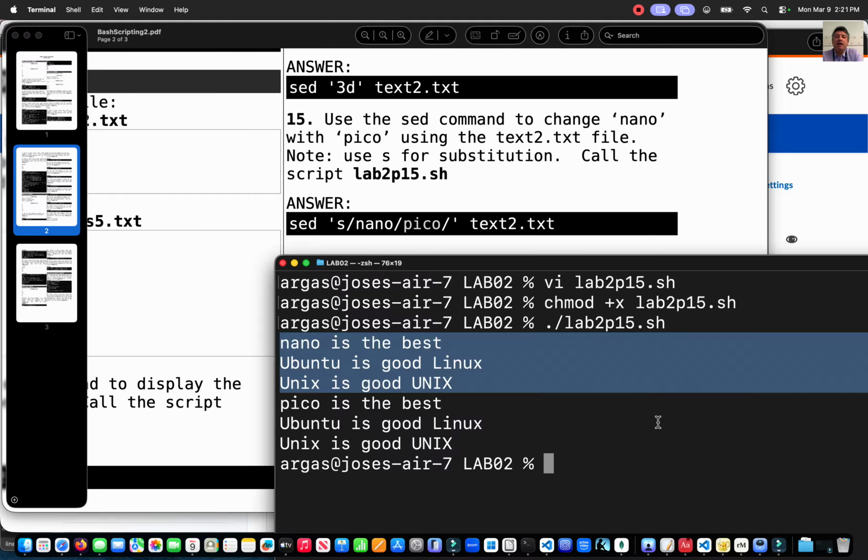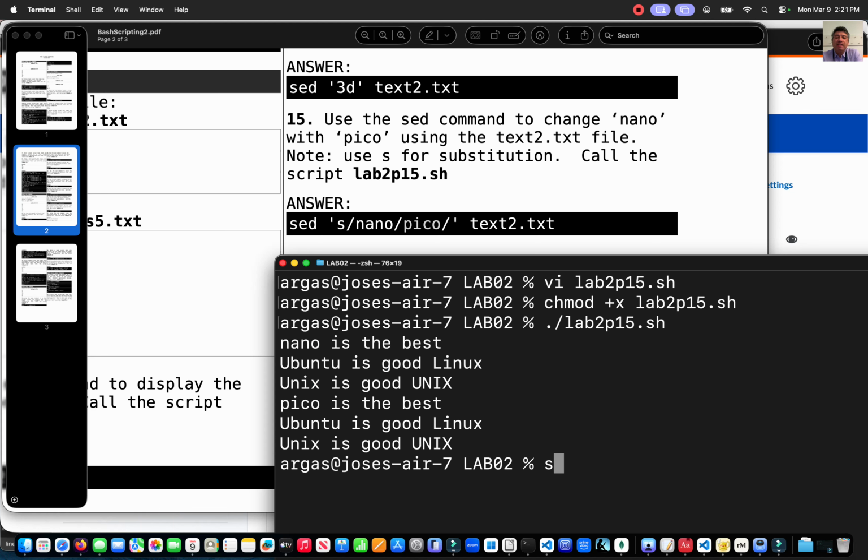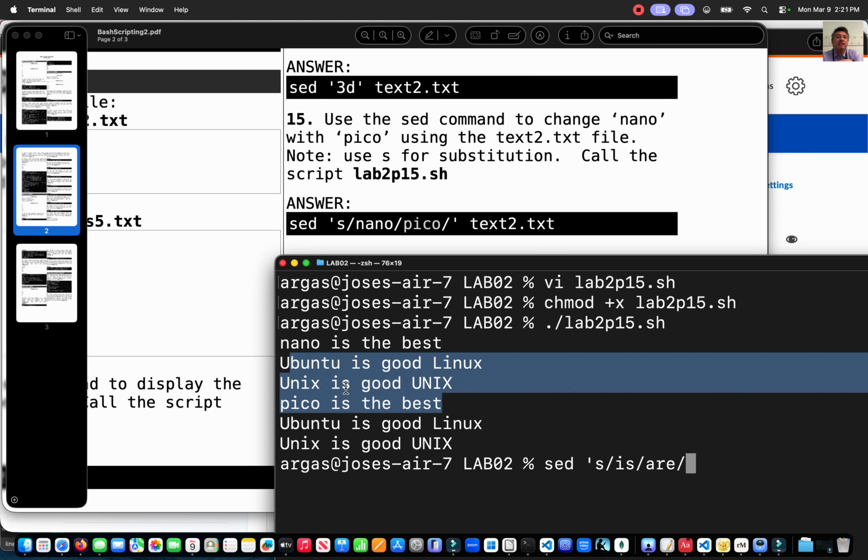Let's see. If you type sed s, we want to change is with r. I'm trying to see if it changes every instance of is. There should be 3 of them. There's 3 of them, isn't it? There's 3 of them. Is.